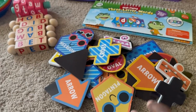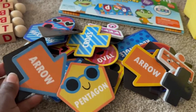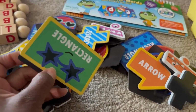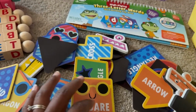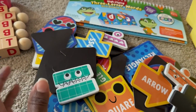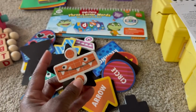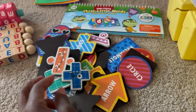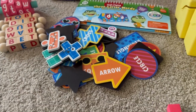Okay, another thing that I'm considering getting rid of is this. It's just magnetic shapes. Mallory knows all of her shapes, y'all. I don't really have a reason to keep these anymore. But I just hate getting rid of stuff. These are perfectly good magnets to use on a whiteboard, a magnetic board of some sort. There's some math stuff in here for like a division sign, addition, things like that. So I don't know. Should I keep it? Should I let it go?